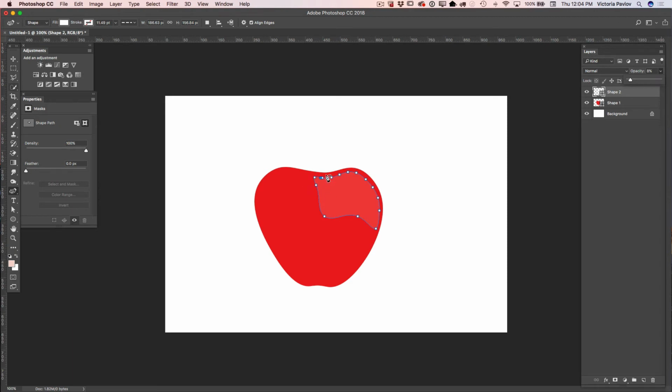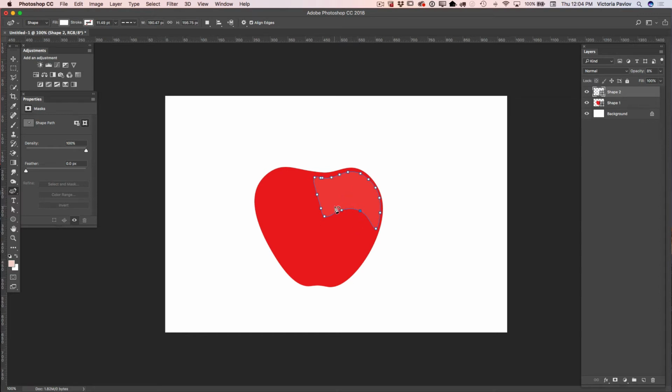I can modify my highlight shape using the same curvature tool. I can add an extra anchor point, and I will modify my highlight, just like that. Perfect. See, I can adjust the shape I created using the curvature pen tool at any time. This is, guys, this is awesome. I'm using the curvature pen tool all the time now with selection, with my vector art, pretty much with everything. So guys, this is a basic shape with a basic highlight.